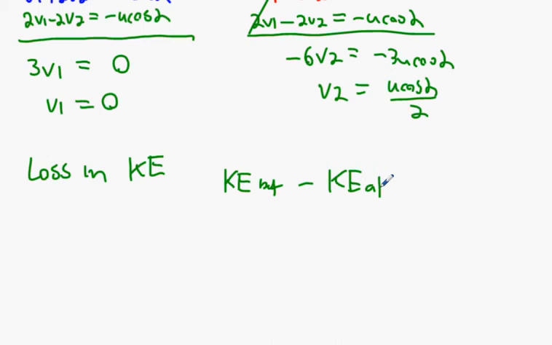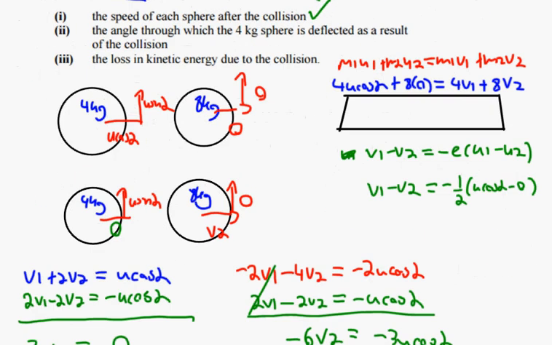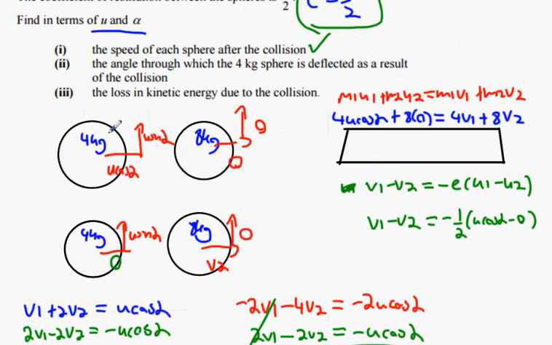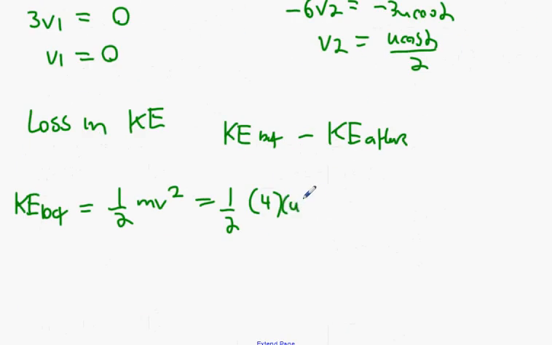Okay, let's pick up some attempt marks with minimum effort. Let's write down KE before. So what is kinetic energy before, guys? A half mv squared, where v refers to the velocity, nothing specific to the question. So it's a half. What weight is our first particle again? 4 kilos. And it was going how fast? Now remember, you're talking about the magnitude, not the individual components. So you're talking about it being u, right? So a half 4u squared, which will get me 2u squared.